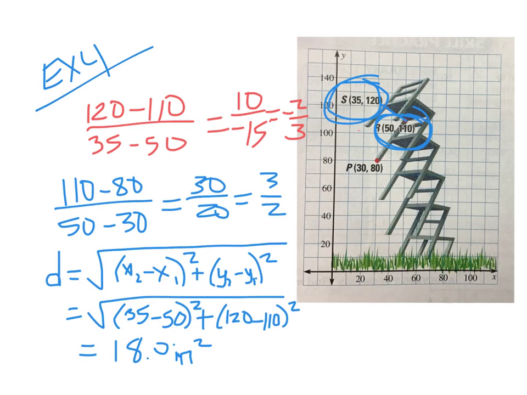All right, any questions? She asked, why did I find the slopes? Because we found the slope is negative 2/3 and 3/2. And remember, to find perpendicular, they multiply to come out to be -1. But the easier way to see it is that they have the opposite sign, and it's the inverse. So they are opposite inverses of each other. So we knew they were perpendicular, therefore we could just calculate the distance.